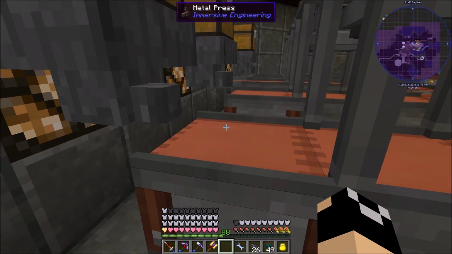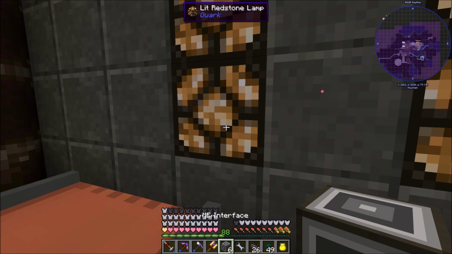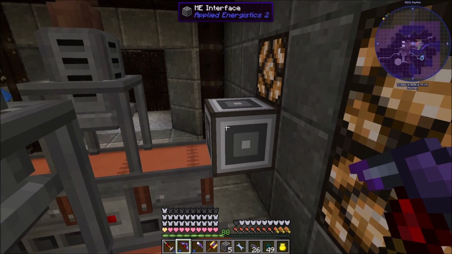Okay, so what we're going to do is pull up this, and instead we're going to have an interface. Pull these up. Let's make these look a little bit nicer.